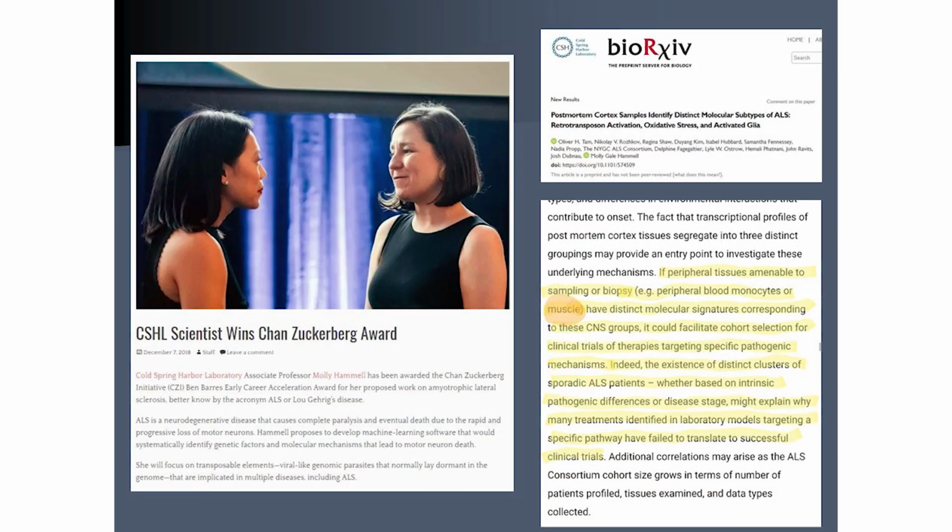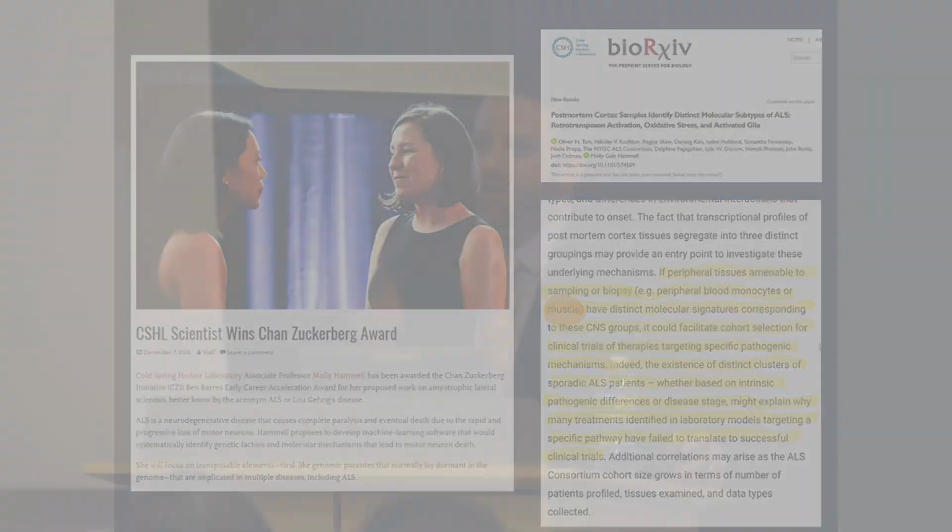Back to Molly. Based on this analysis of our data, this idea that she could find different clusters, which got a preprint published, she won an award from the Chan-Zuckerberg Association to continue this research. They just had their big kickoff meeting. They invited me out there because, I hate talking, I'm sure you realize that. But no, to basically talk about how we do this open sharing and this kind of open, broad science and see if we can do it on a bigger scale.